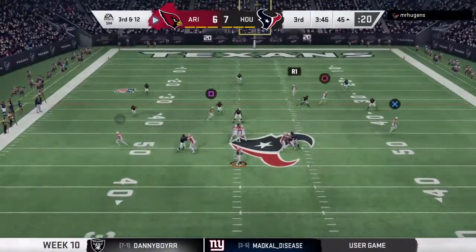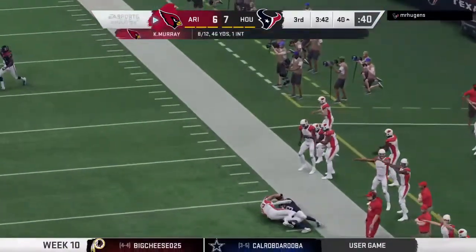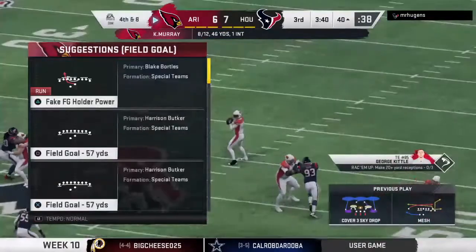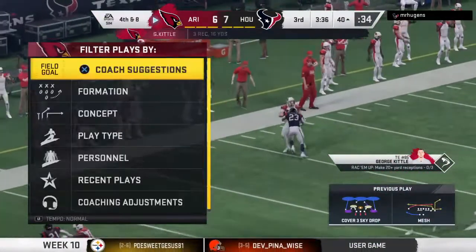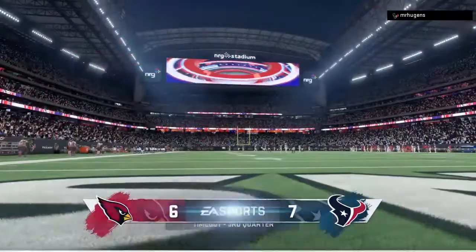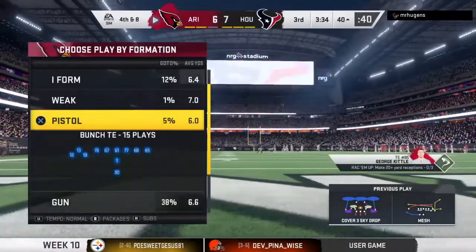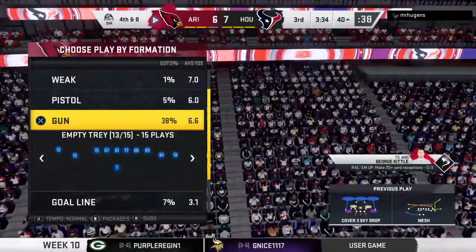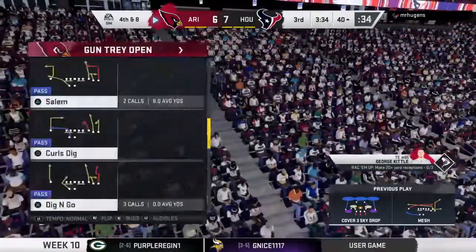On 3rd down, Murray completes it to the tight end, Kittle. And he can only manage to take the football to the 40, and that is well shy of the first down marker. One hallmark of good defenses: quarterbacks understanding the game, understanding positioning, and tackling immediately in the secondary after catches. I think we just saw that on display right there. Got to him before he ever had a chance to think about turning it upfield.